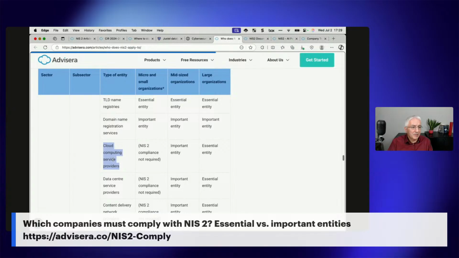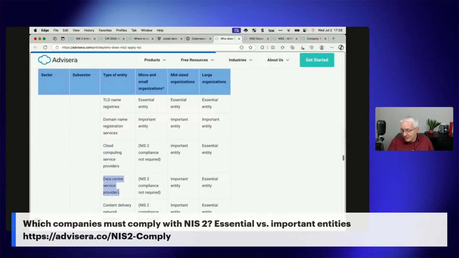These will probably be companies like AWS, Amazon, Azure, and so on. I know these are American companies, but still they provide services within the European Union. So these are the type of companies that provide these kinds of cloud services.